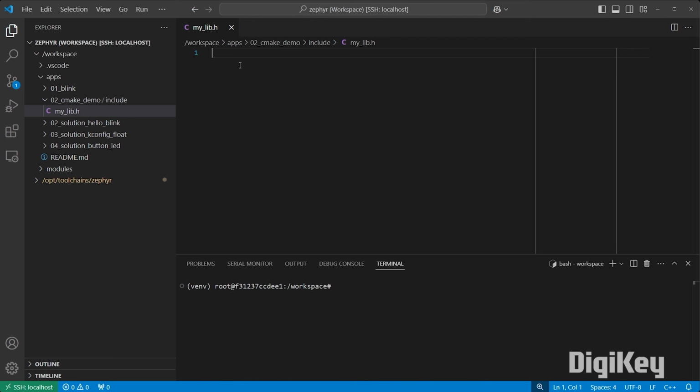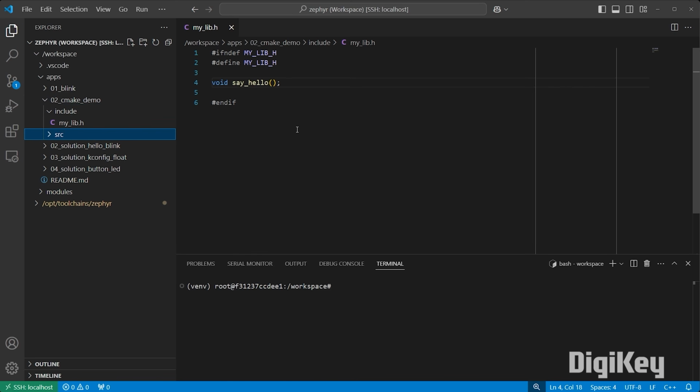In this include directory, we're going to create a very simple .h header file. We're going to create header guards so that this file cannot get included twice. And we're going to make a very simple function that just prints something to the console. Note that this isn't something unique to Zephyr. We're actually going to compile and run this on the local machine. We're doing this all through Linux, so no need to even have Zephyr installed. If you're running Linux and you have GCC and CMake installed, this should work for you without even needing a board. Save that file. In this demo, let's create a new folder called src for our source code.